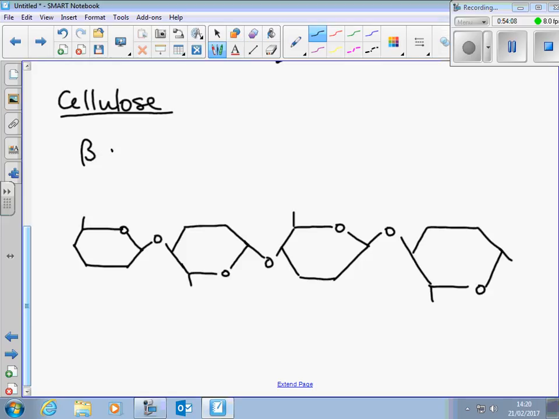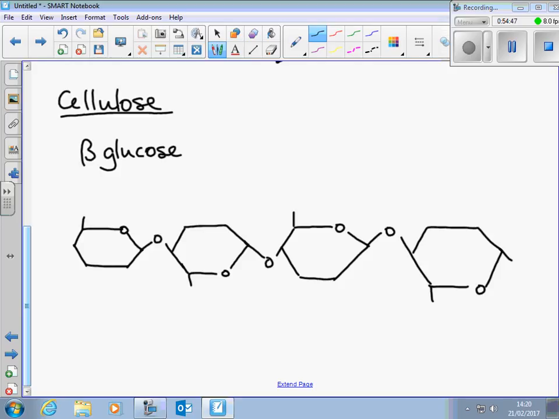So the problem that you have with the beta glucose is that the glycosidic bonds are now not the same shape. The whole area of that bond is now not the same shape. So you need a very specific enzyme to break that down. We have met the idea of stereospecificity several times with proteins that we've met. We've met the receptors, we've met all sorts, haven't we? Channels in membranes and that sort of thing.